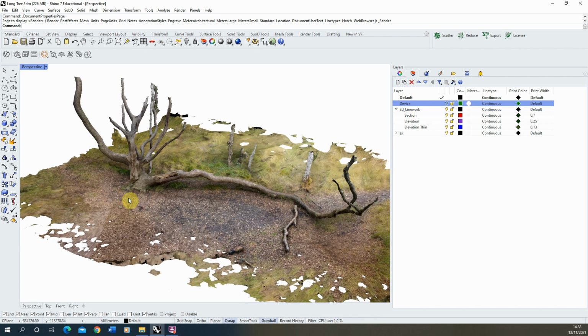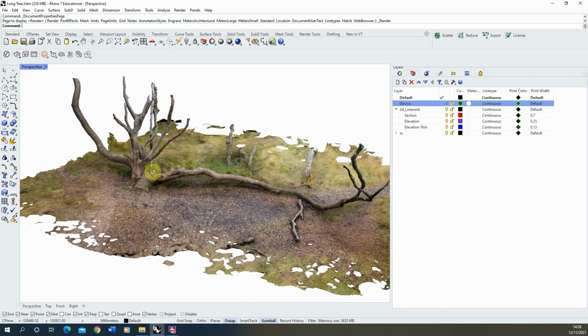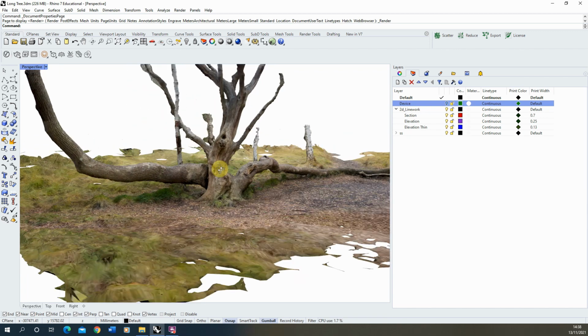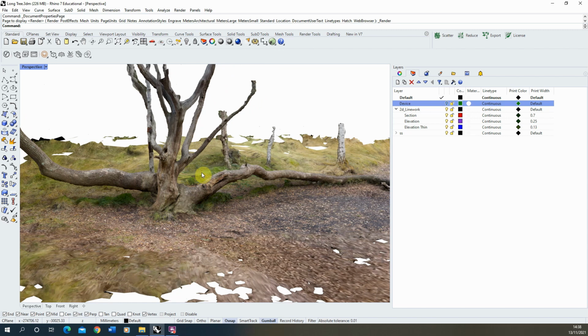the actual scale that they were on site. So it's important we begin by rescaling these to match their accurate scale. Obviously in Rhino we work at a 1:1 scale, so we need to make sure the size of this object, and this is the tree in the case of this particular model, matches its accurate size in the real world.